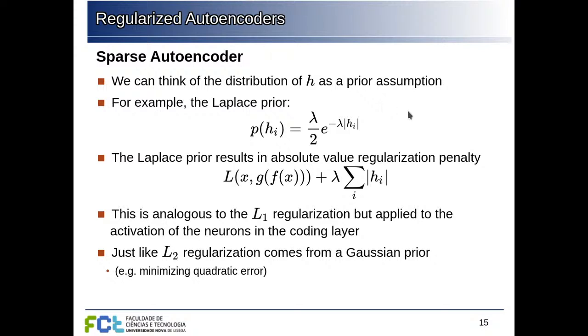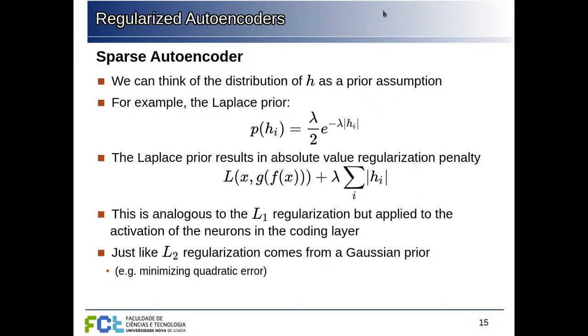Basically, without going into detail here, if we assume a Gaussian prior, like we did when minimizing the quadratic error, then we get this L2 regularization, where we penalize the sum of the square of those parameters. If we assume the Laplace distribution, then we have this Laplace prior where we penalize the sum of the absolute values. But sometimes you can see this discussed in the literature as assuming some prior distribution, and that would be the reason for the regularization.